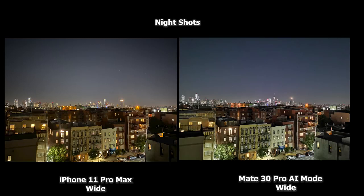These couple of shots are just showing all the different lenses. This is the main lens on both cameras. The iPhone is moving towards the yellow hue while the Mate is going to much more of the whiter spectrum, and both images are good. I think this may be more of a preference. I do like what the Mate 30 Pro does because certain parts of the image, like the buildings in the foreground, look brighter and I can see those buildings. I can still see the lighting in there, as opposed to the darker, yellow-hued look on the iPhone.